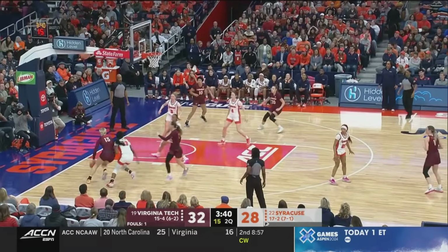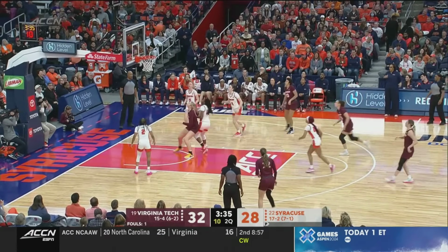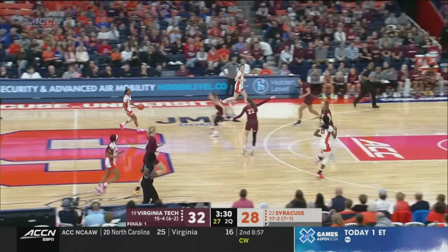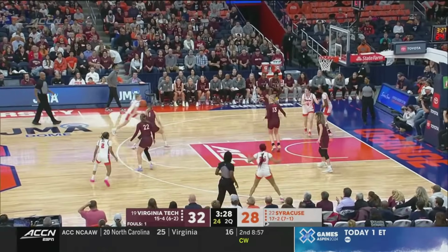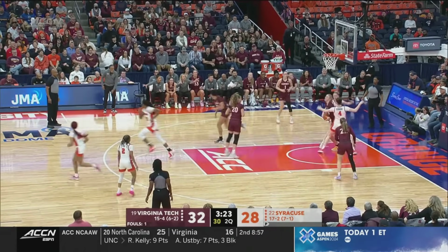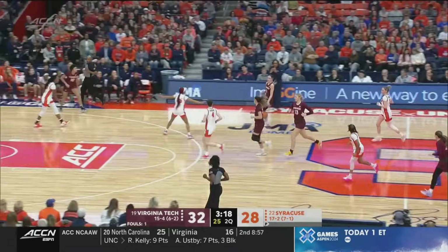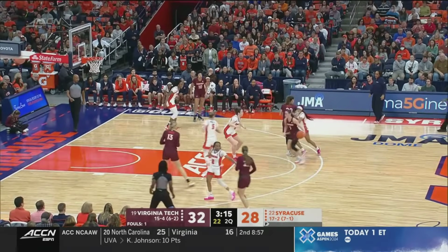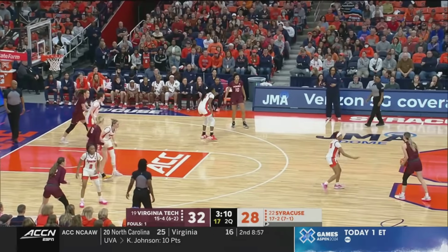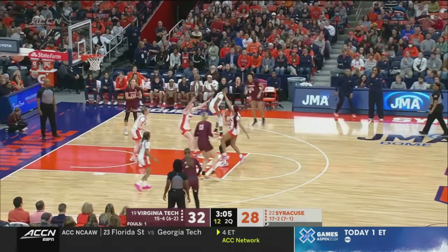So we've got a lot of substitutions in here for Virginia Tech. We got Baker who can shoot threes, trying to get some more offense here. Harris Baker's first attempt from the floor is no good. Back the other way. Nifty pass to Wooley. Scoops it up, misses the shot. Claire Strack with the rebound, fighting through some white jerseys. Again, Georgia Amoore still on the bench, leading scorer for Virginia Tech with 2 fouls. You've got the vets, Sumiel and King on the floor, so where do they go with the offense?